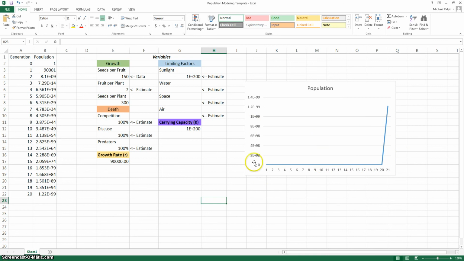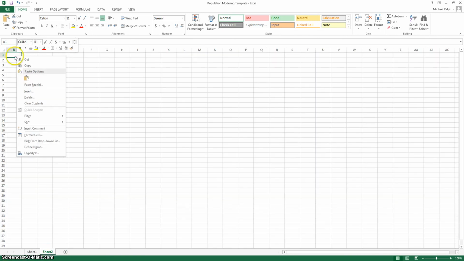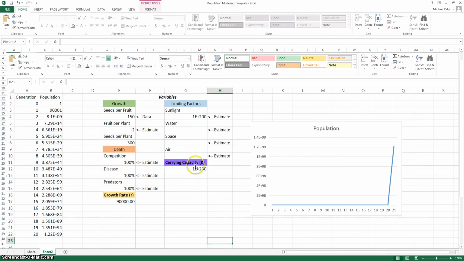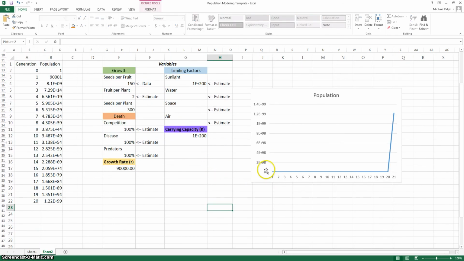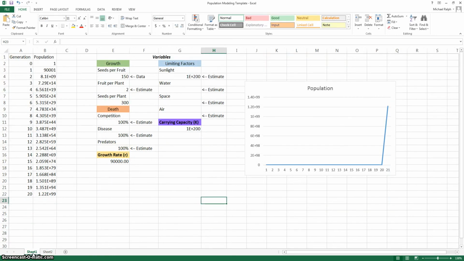So here's our graph with our unchecked population growth, and this will get added in a new sheet down here. Hopefully you're following along, and I'm just going to paste that screen capture in. And now I have evidence that I had this step completed as I'm working. So now I can come back here and I can continue working.